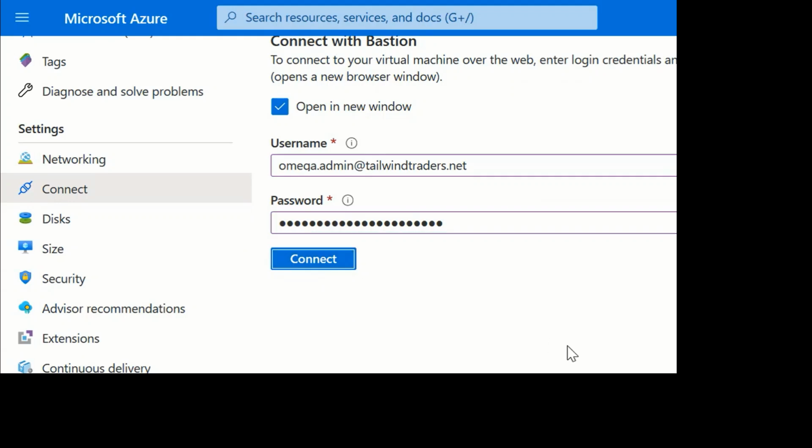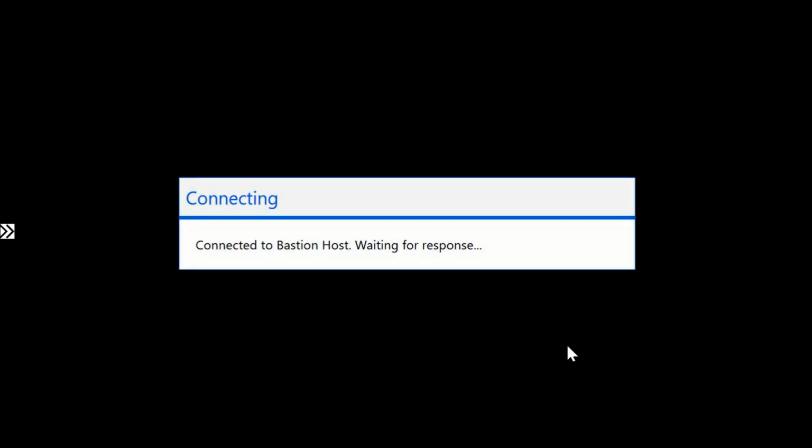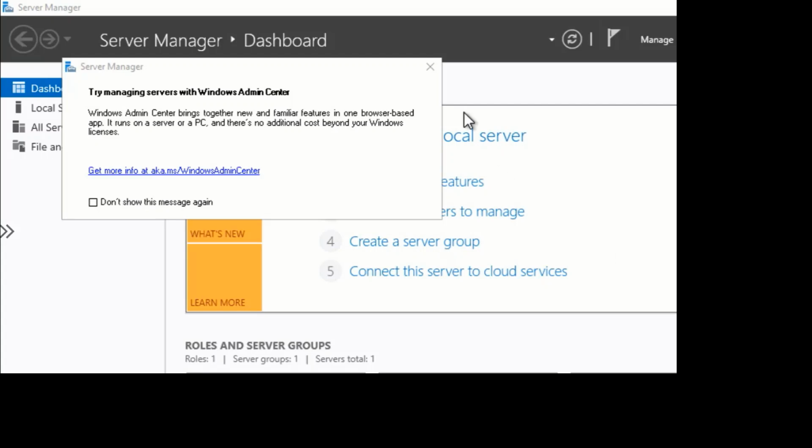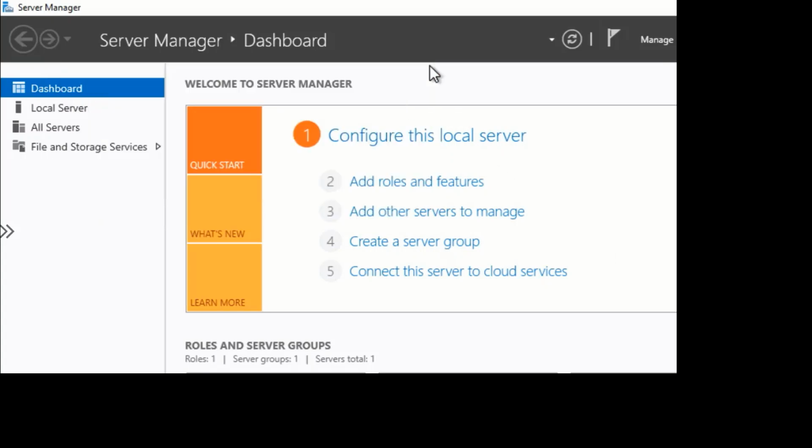I select Connect. A Bastion instance is then used to connect me via the browser and Remote Desktop Protocol through to the Windows Server 2019 machine that we deployed earlier in the demo. And as you can see, I am able to make a connection using that Azure Active Directory account.